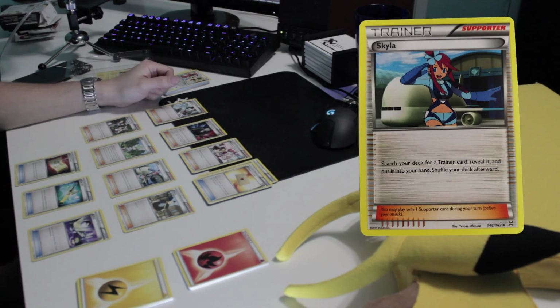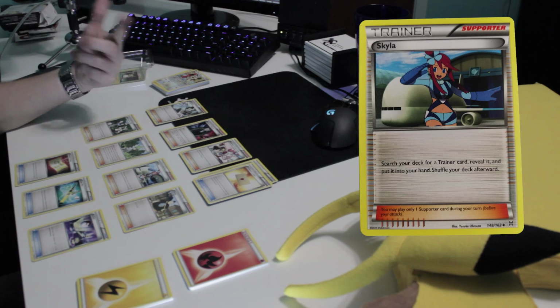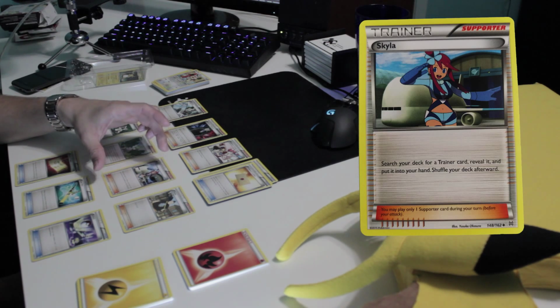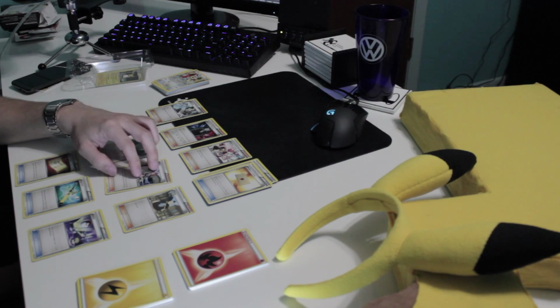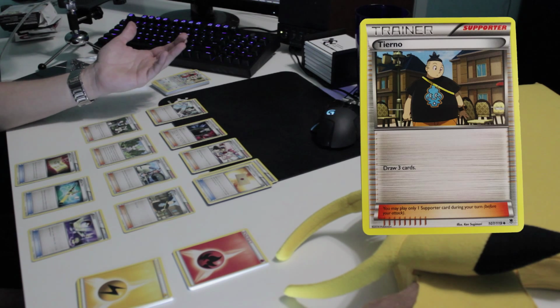Next, Skyla. Search your deck for a trainer card, reveal it, and put it into your hand. Shuffle your deck afterwards. Fantastic. I like it. Especially when you have nothing. Awesome. And Tierno? Awesome. Draw 3 cards. That's just fantastic.